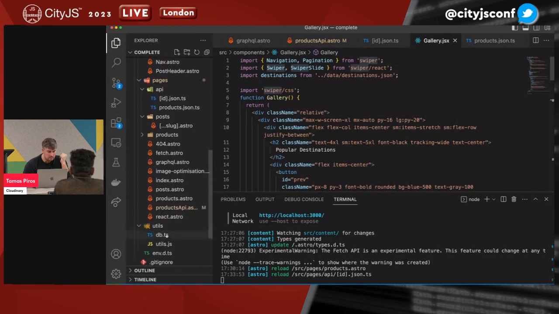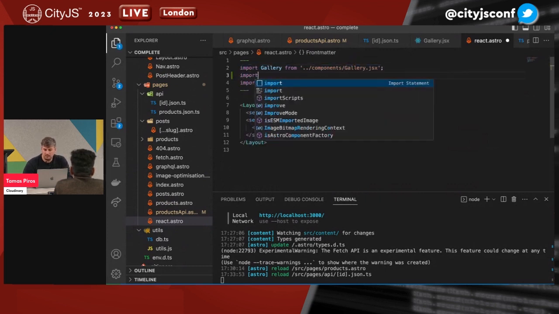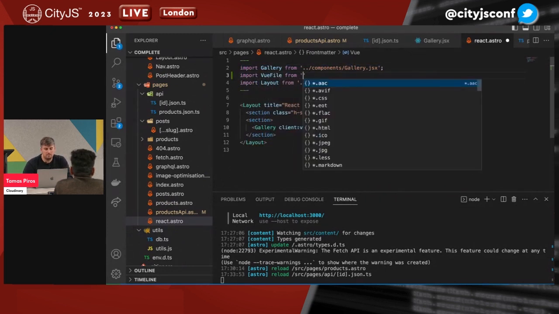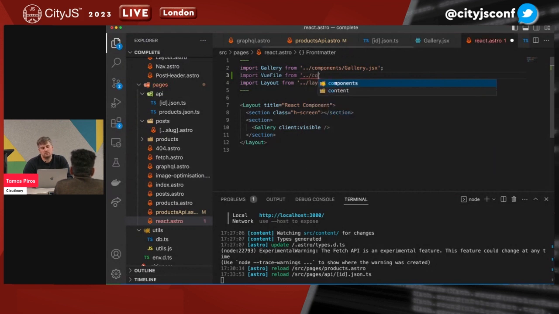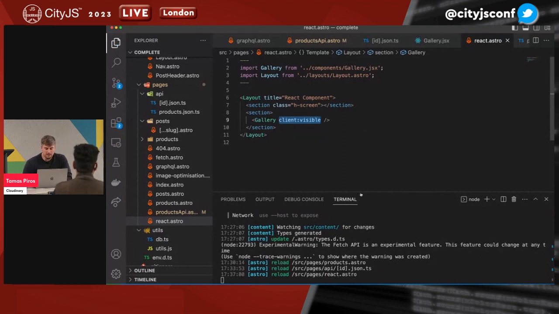In React Astro. You can import it, and of course, if I would have a Vue file, I would just import it from whatever component.vue. That would work as well. And that's what makes it about the client attribute. So the default behavior, let me show you that this actually works.